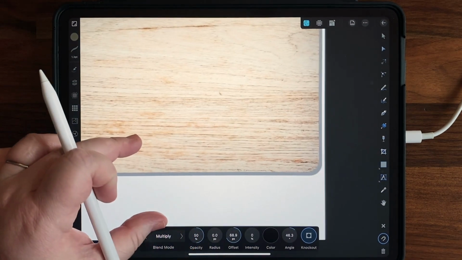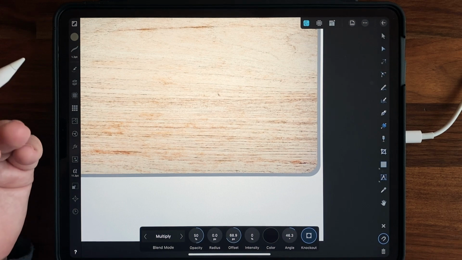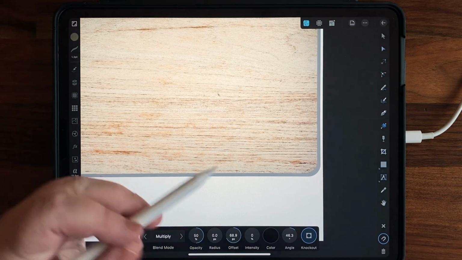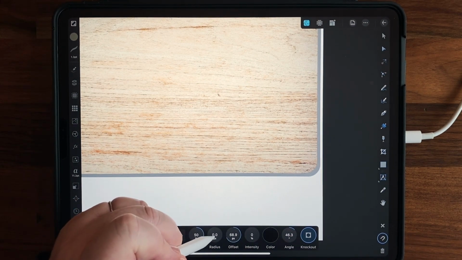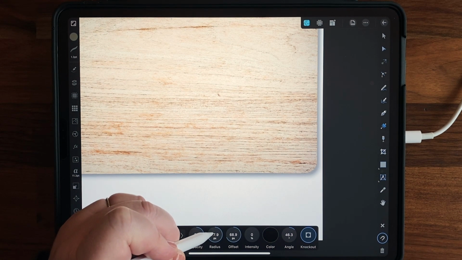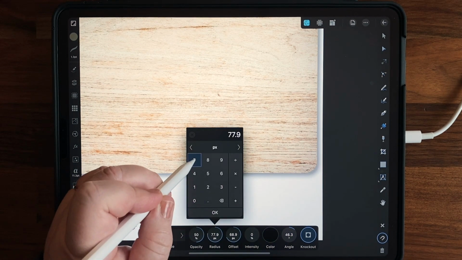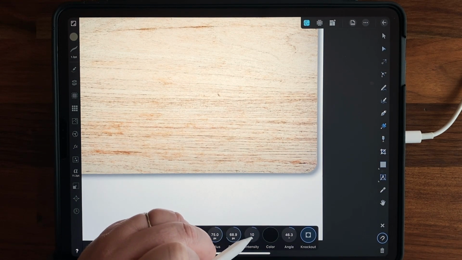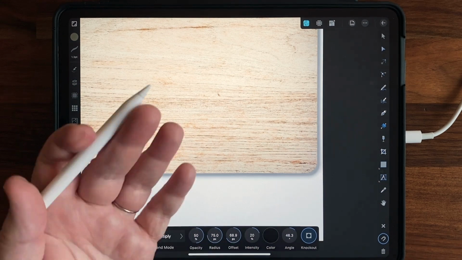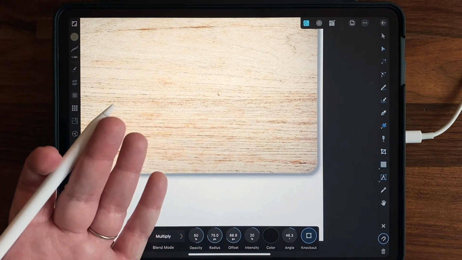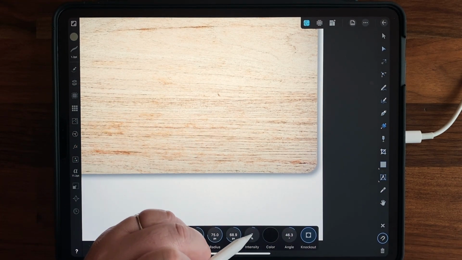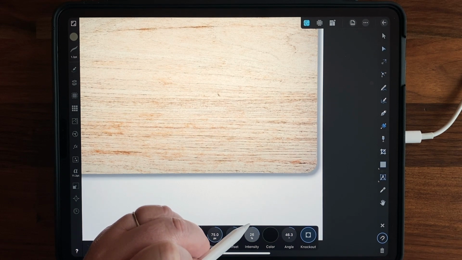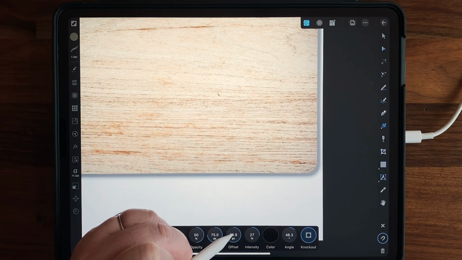Now, right now you can see it's a really solid shadow. It doesn't look much like a shadow. I need to change my radius. That's going to blur it. I dragged it up to about 75, I think. And I'm going to change my intensity a little. Now I'm setting this now, but when I put the brick background at the very end, I may adjust this even more. But for right now, I'm actually just going to put this in place. I like how that's looking. I might move it in a little bit. It's a little too much shadow.